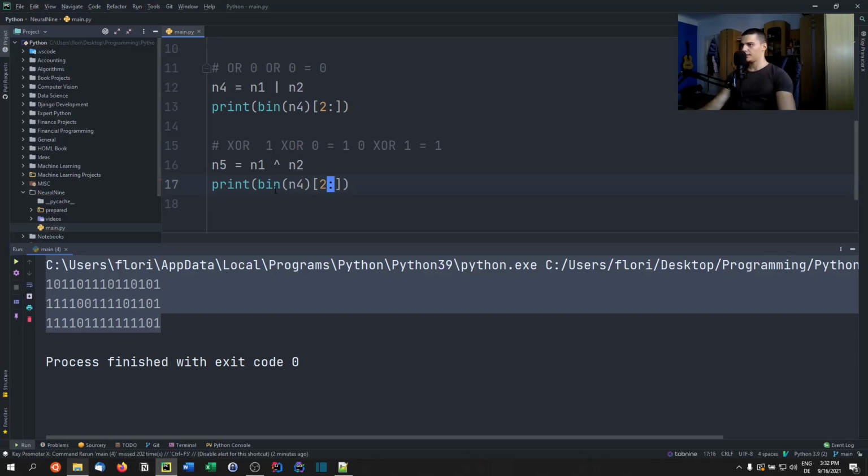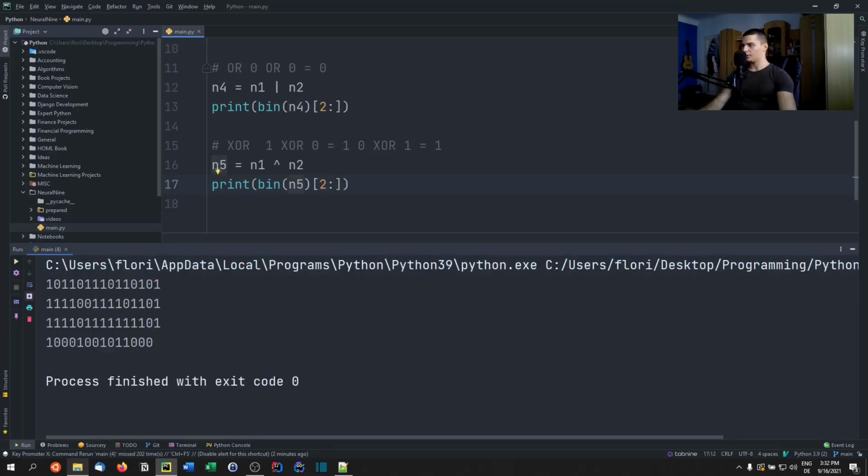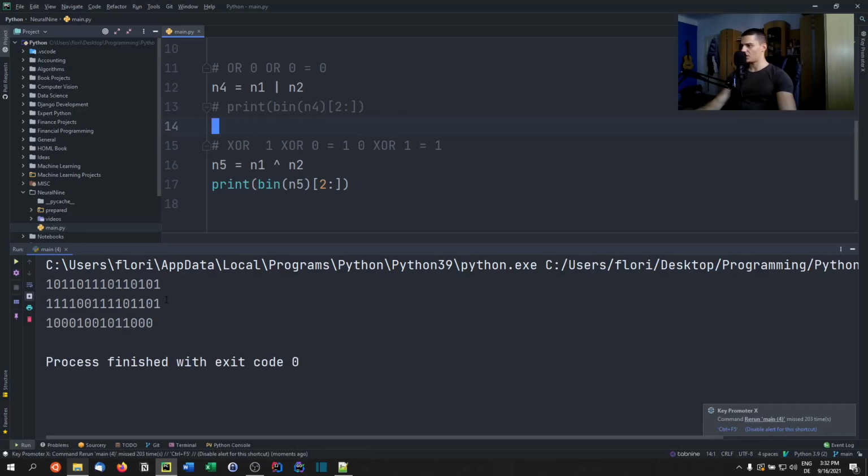There you go. So that's, or actually N5, sorry. When we run this, let me just comment that out again. You can see here that it has a leading 0 that is not displayed because 1 and 1 is 0. And if the number starts with 0, it's not going to display that. Because of that, we're going to artificially add a 0 just so we have the same length again.